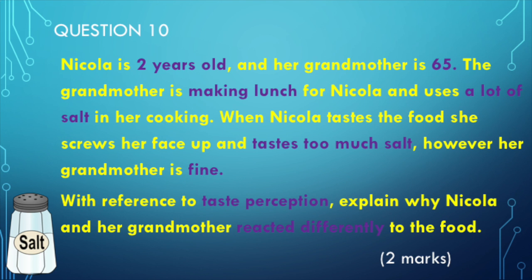Question 10. Nicola is 2 years old and her grandmother is 65. The grandmother is making lunch for Nicola and uses a lot of salt in her cooking. When Nicola tastes the food, she screws her face up and says there is too much salt. However, her grandmother is fine. With reference to taste perception, explain why Nicola and her grandmother reacted differently to the food.